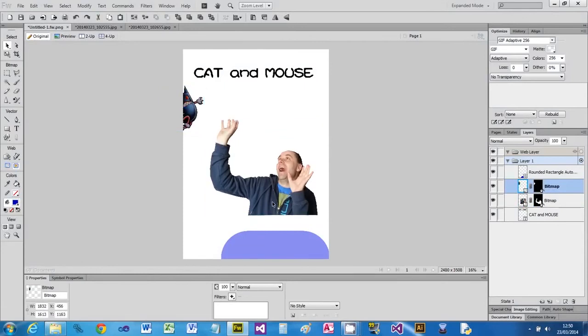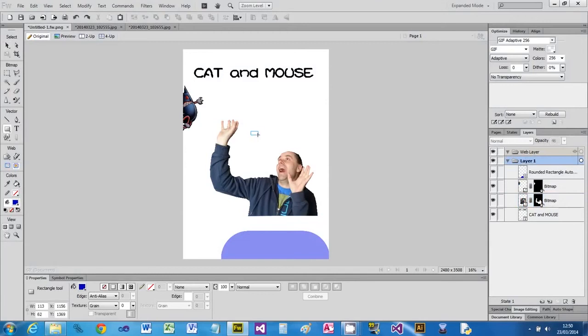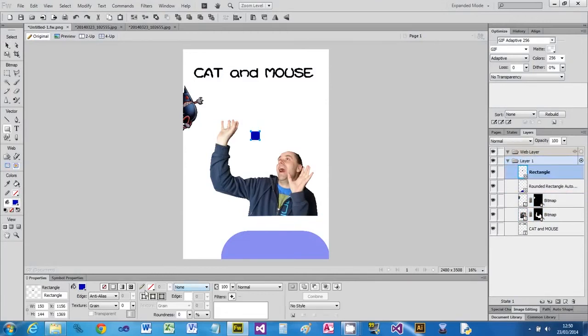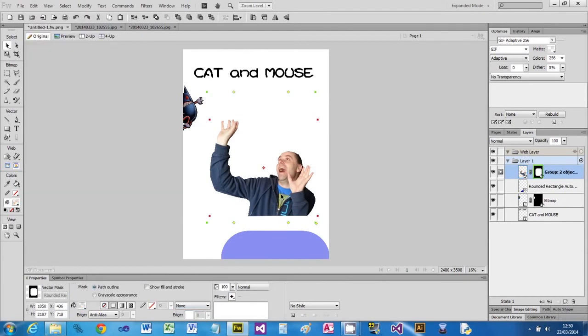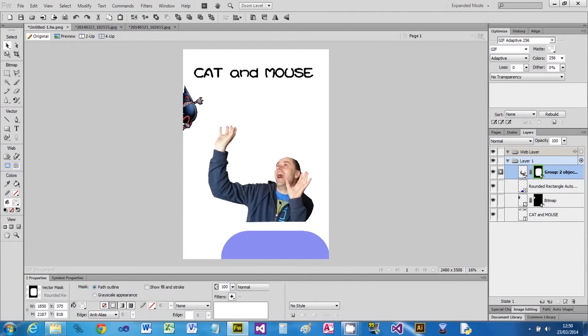So I'm going to trick it by creating a rectangle that I'm not even interested in, but I'll make sure it's transparent so you can see the handles. I'm going to select that, hold down shift and select the picture of me as well, and group them. Then when I apply the mask, it doesn't moan, so you can trick it.